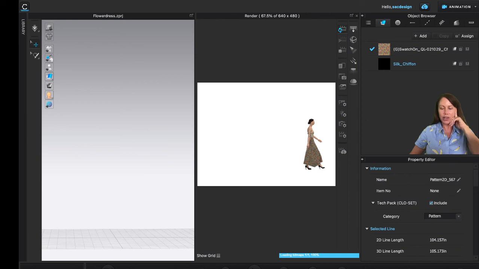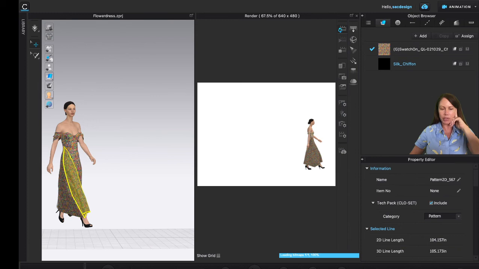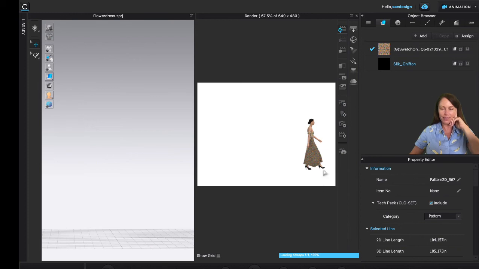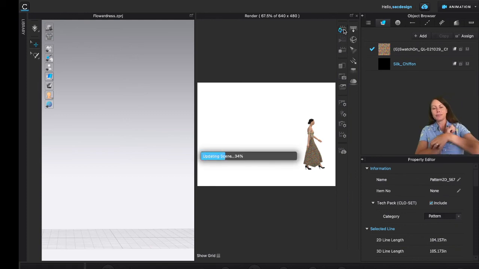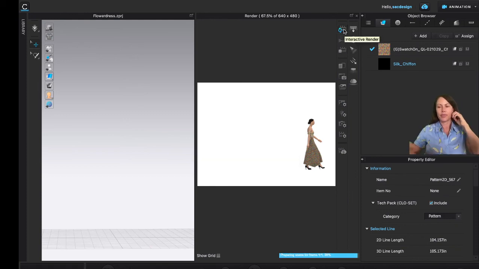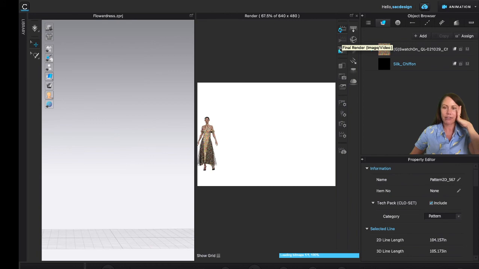Okay, I don't think it matters if I put the slider back or not, but I'm just going to put it back at the very beginning for fun. And then I think all I have to do is hit play. Oh, maybe not. I'll say stop, render, and I'm going to reset it one last time. I might have been able to just hit play, but I'm just being safe. Okay, so I'll click stop. All right, this is it.